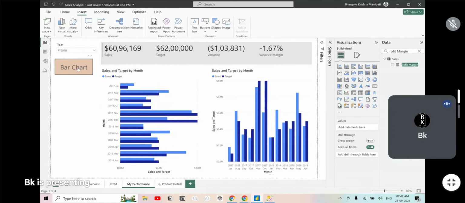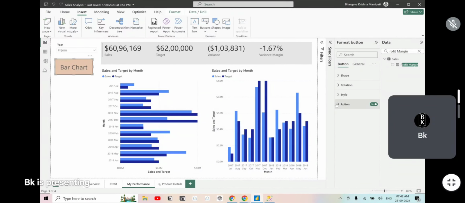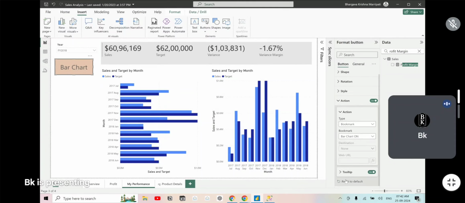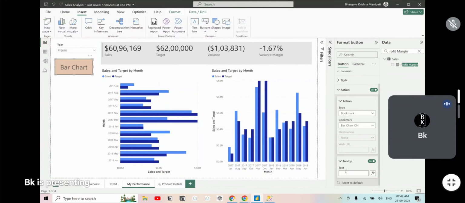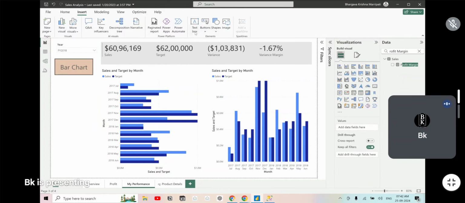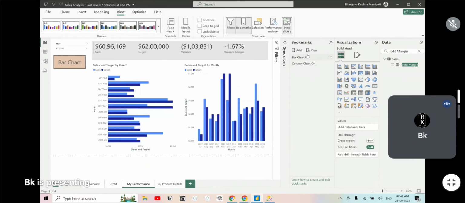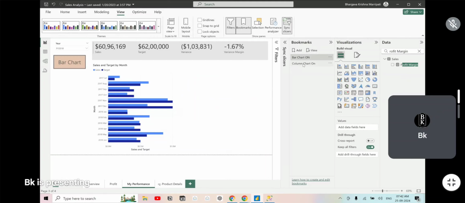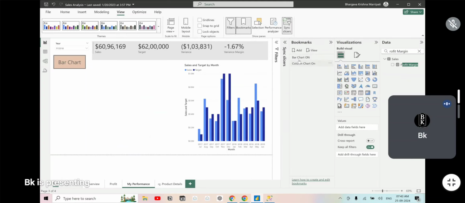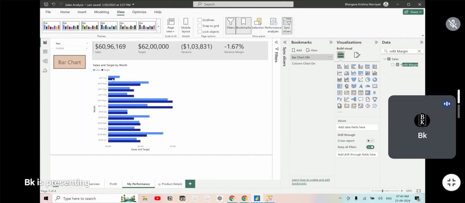why is it not working? Action is there, bookmark is on. That's interesting. Right, let's go back to my view and bookmarks. What mistake did I make? Okay, these are working.